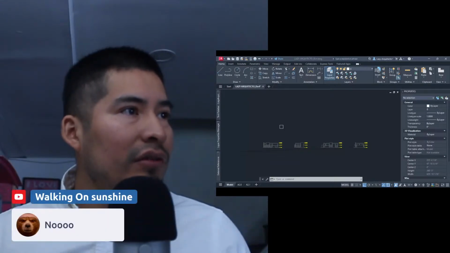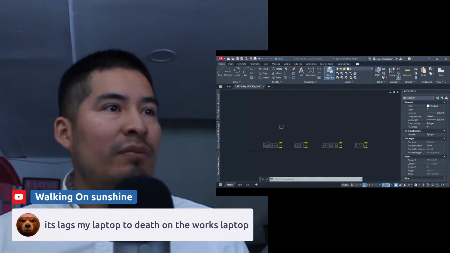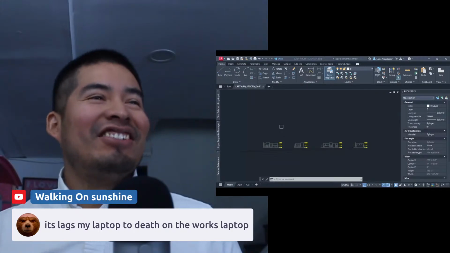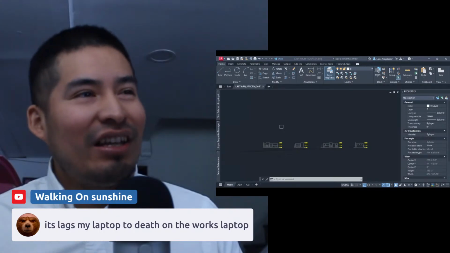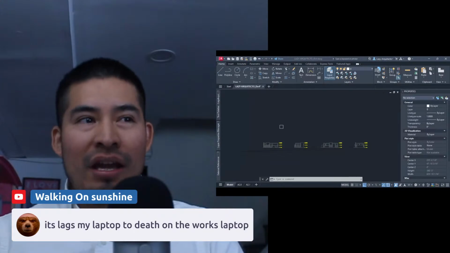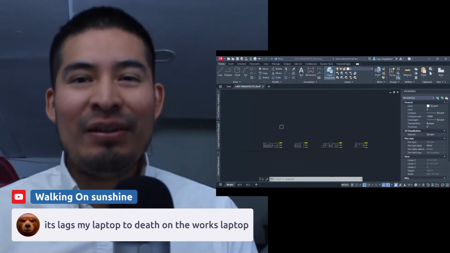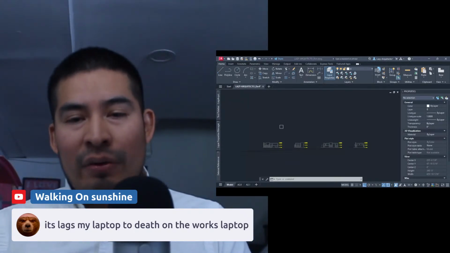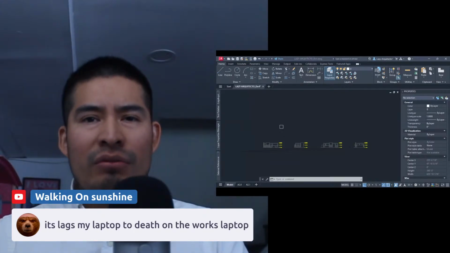Let's see. Our friend Rachel says no, it lags my laptop to death on the work laptop. So you're referring to the blocks palette, right? Yeah, I had that problem where the blocks palette makes my AutoCAD slower, but how I fixed that, Rachel, was updating to the newest AutoCAD version.